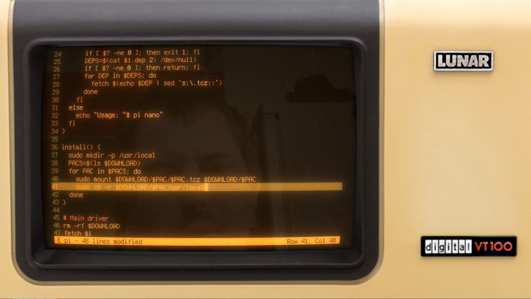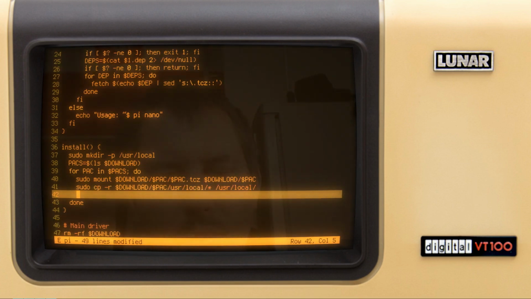That's specific to all the TinyCore Linux packages. They all have the usr folder, and under the usr folder there is the local folder. And under the local folder, we have all the folders like bin, lib, share, whatever folders that we need. So we essentially need to synchronize those from the TinyCore Linux extension with the system usr local. So from local, we want to copy everything to usr local that we've just created, and do it like this.